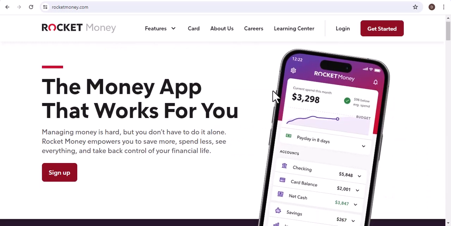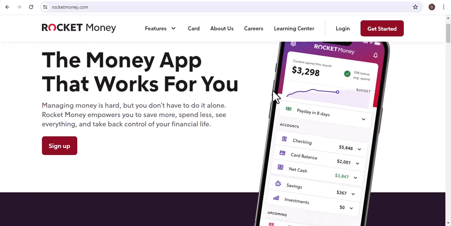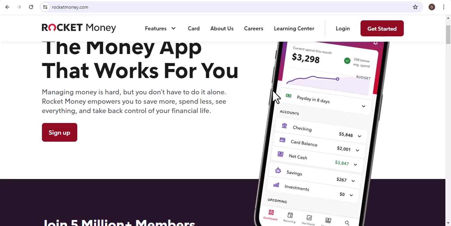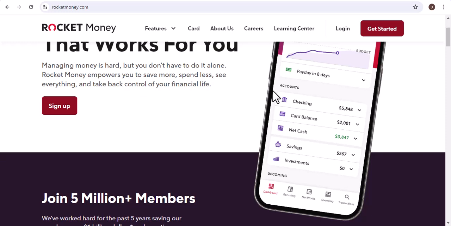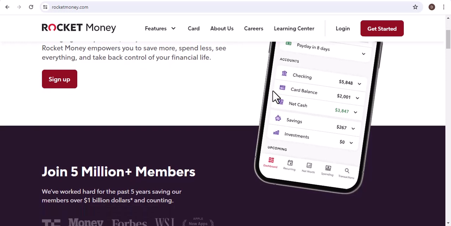Do your research. Before contacting your service providers, research the average costs for your services. This will give you a better idea of what you should be paying. Threaten to switch. If you're not getting the results you want, don't be afraid to threaten to switch to a competitor. This can often motivate service providers to offer better deals.